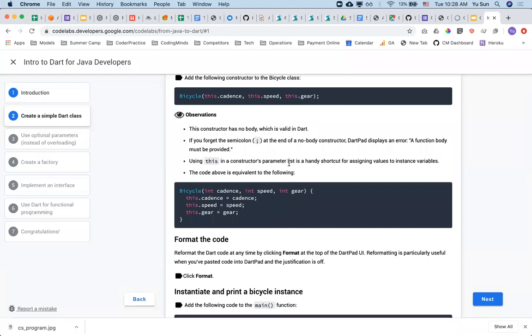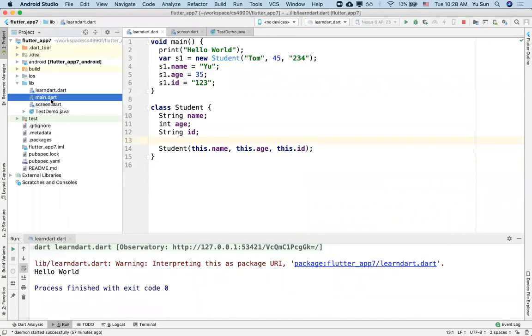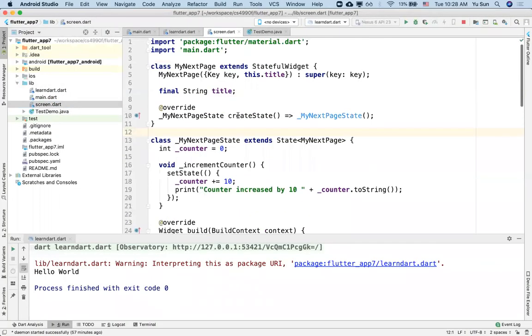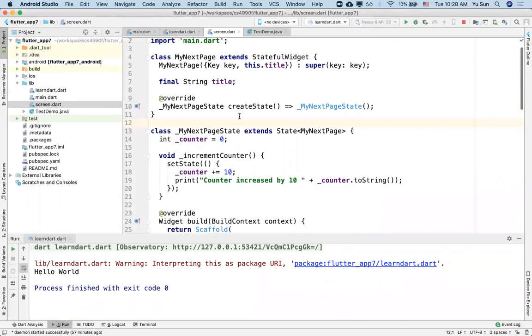All right, that's the constructor. That's what you see here in the app code. If you see this one here, this is the constructor. Obviously, this is a little bit more complicated because it has a parent class. They want to call the parent's constructor using super. But as you can see here, they directly put this.title here, and you don't see the regular this.title = title statement anymore. But you should know that it's just how the constructor works.